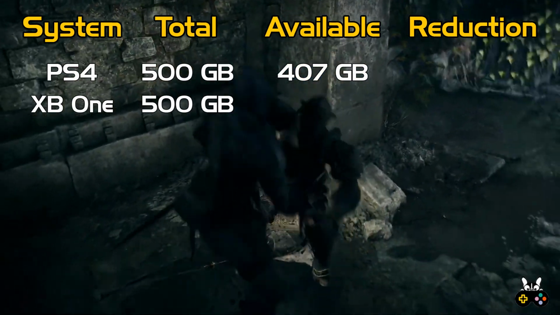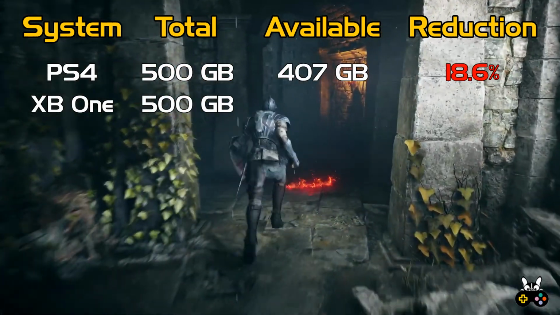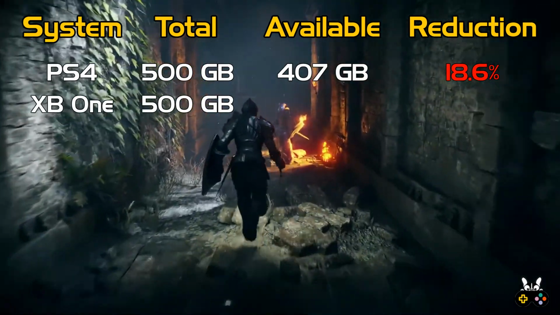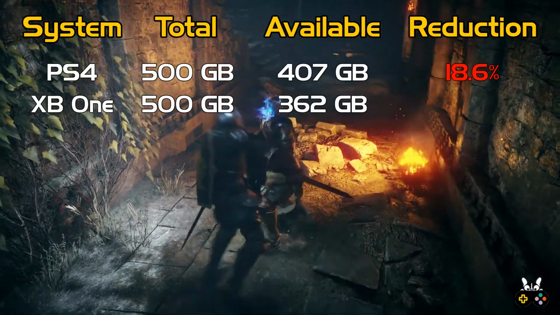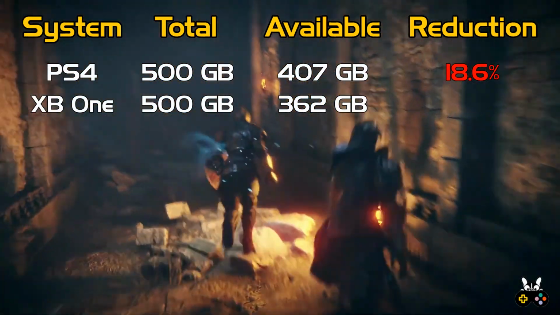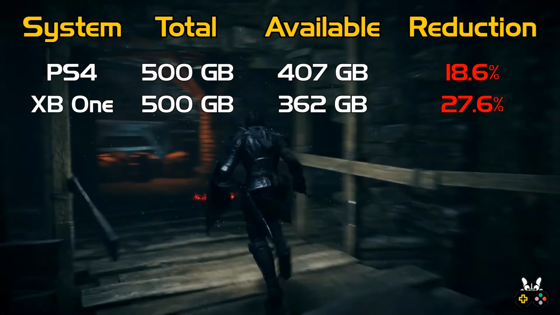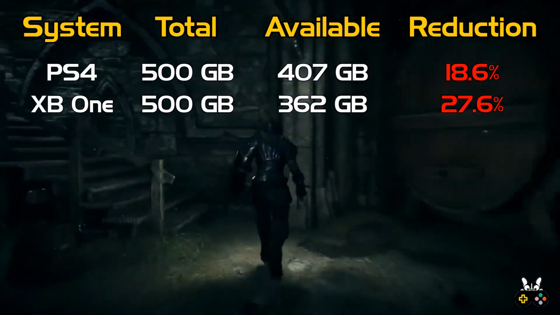So anyway, it accounted for an 18.6% reduction in the amount of hard drive space you had to use. Now the Xbox One, out of 500 gigs, only had 362 gigs available. So that was a 27.6% reduction of your purchased 500 gig hard drive.